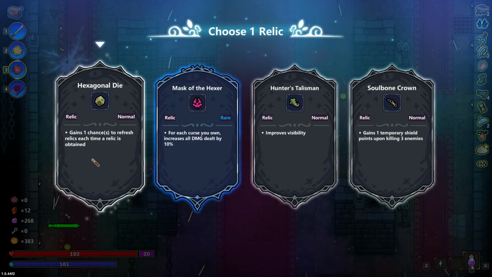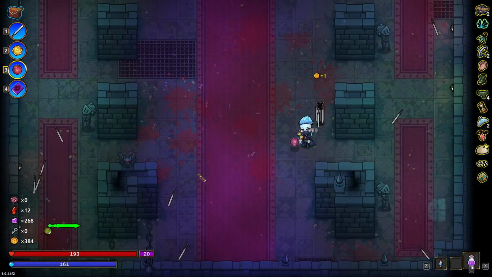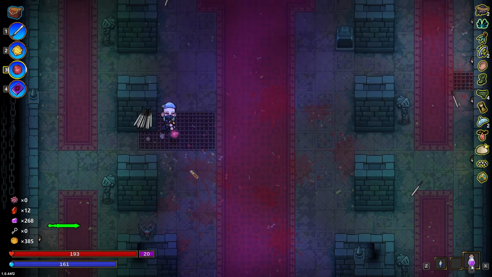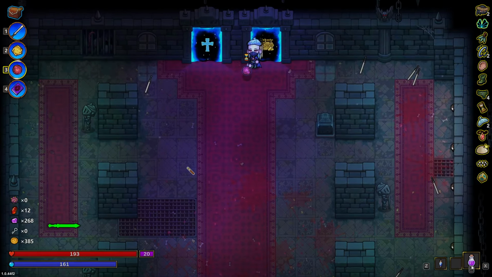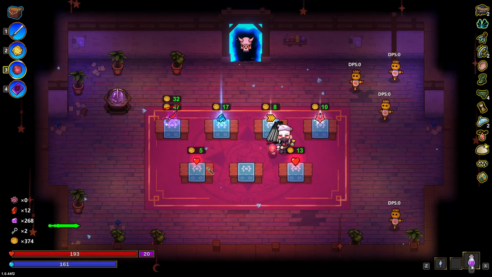Rich curse, you own. Got that. Refresh relics. Any keys. Honestly, I'm gonna go for the shops, mainly just for the sake of buying keys.